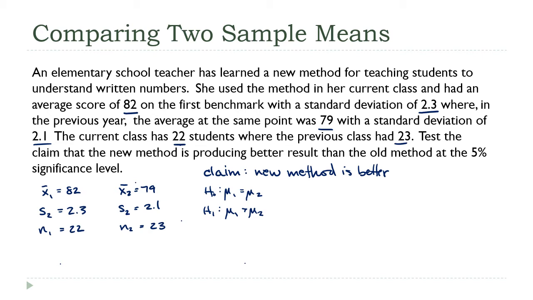Yeah, there's no reason to believe that one class is going to somehow affect the other. And as I said in a previous lecture, you would have to be a little concerned if you had a student repeating the grade. That wouldn't be independent because they have prior knowledge, and you can fix that by just excluding that student's score.